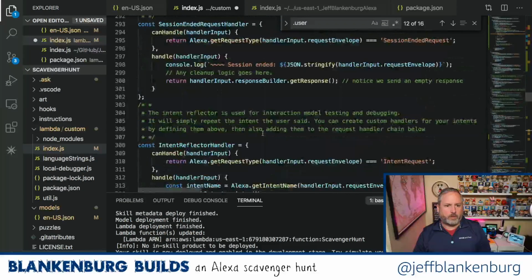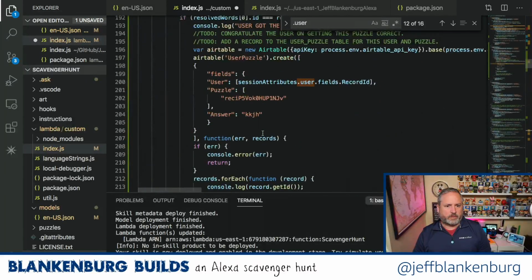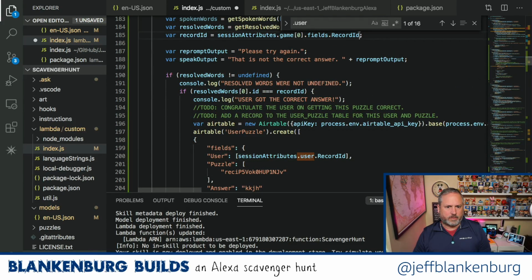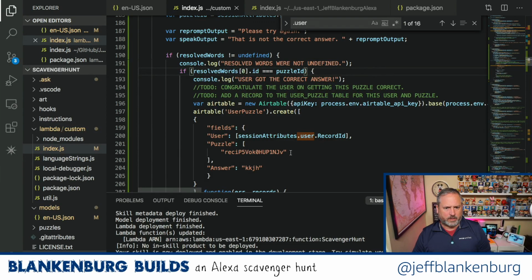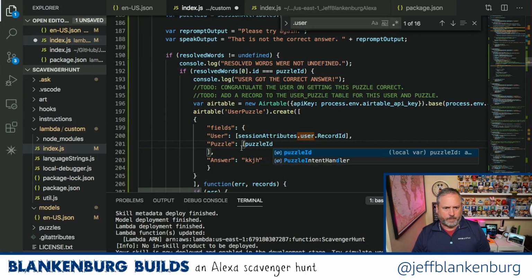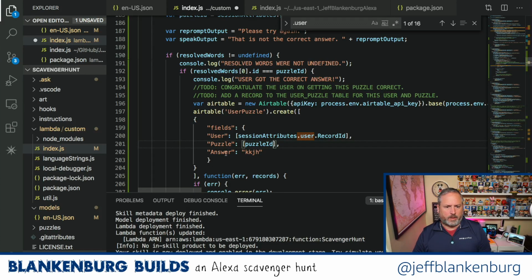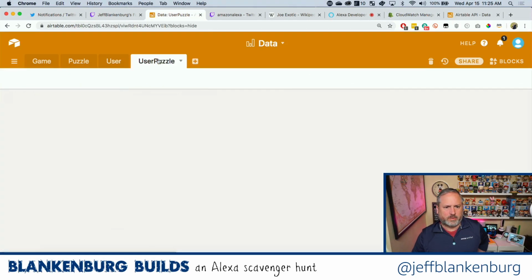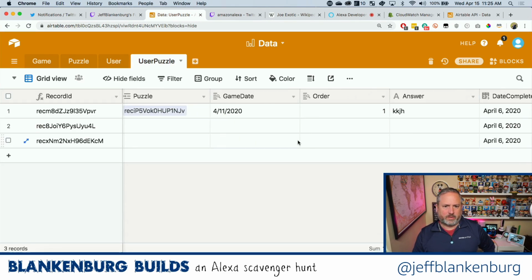Okay, so in my answer intent, we're going to say that this is the user. The game ID, that's easy. The puzzle ID, that's this exactly. So we can actually just use record ID. Let's call this puzzle ID, just so that I know what I'm really looking at, and that's going to be here. And then this puzzle ID can come up to this line. And then I don't think I need the answer. What else do I actually need to insert into that table? User puzzle. The things that I want to insert are user and puzzle. I don't need any of the rest of that.